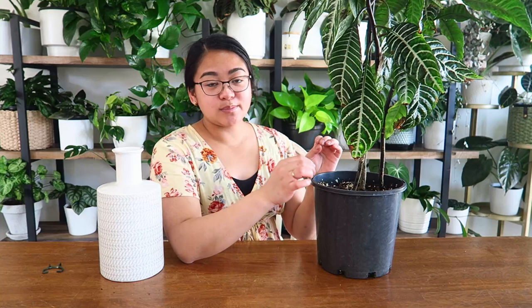I discovered that this plant does like higher humidity, bright indirect light. It likes its soil to stay quite moist, so it needs consistent watering. And because it is a really fast grower, it needs regular feeding. So those are the things that I discovered about this plant.